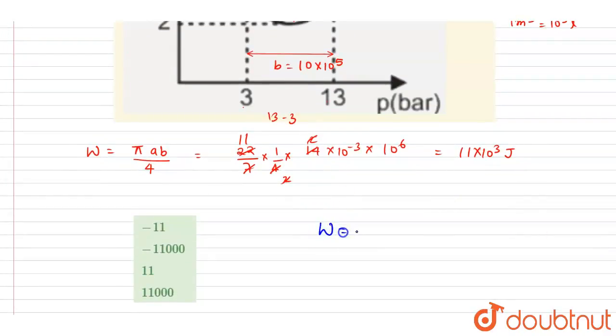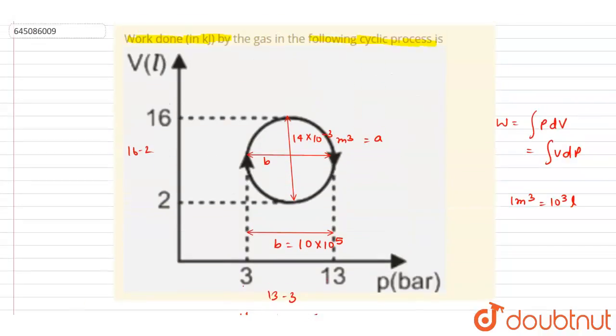The work is equal to 11 kilojoule. Now let us see the sign of the work, either it will be positive or negative. So if you see at lower temperature, if you see it is expanding, volume is increasing. So expanding, it means that positive work is taking place at lower temperature, at lower pressure.